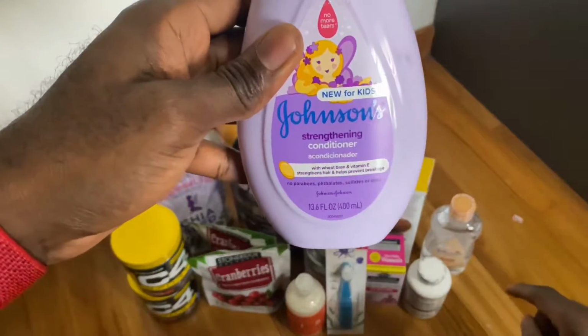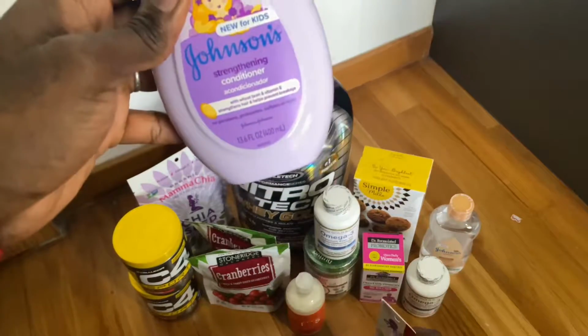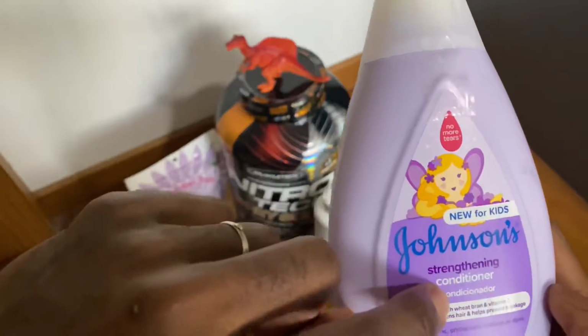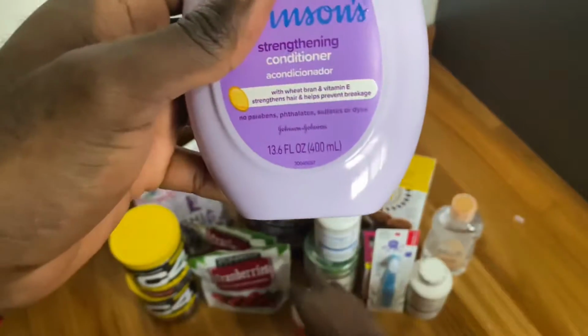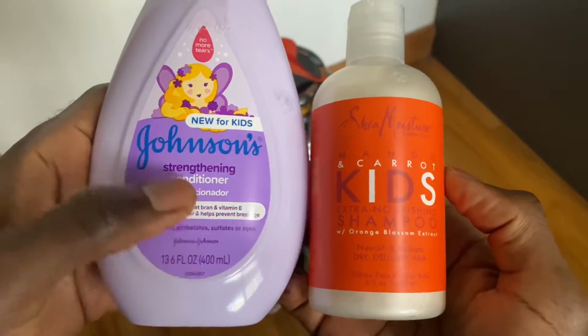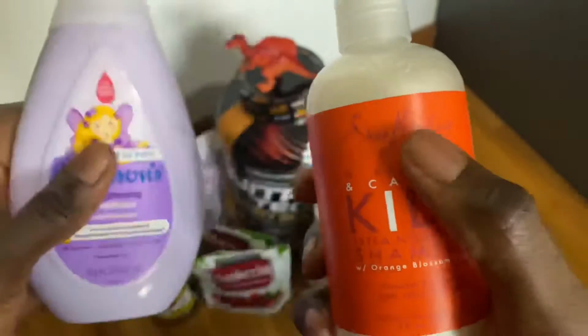All right, next we have this one. And what else? What's the other one? Yeah, so this one is the conditioner, if I'm not wrong. Yeah, conditioner. And there you go, the shampoo. All right, so we have the shampoo and we have the conditioner. These are the brands that we normally buy for her. Again, with this brand, it's the same as the detangler, same brand.